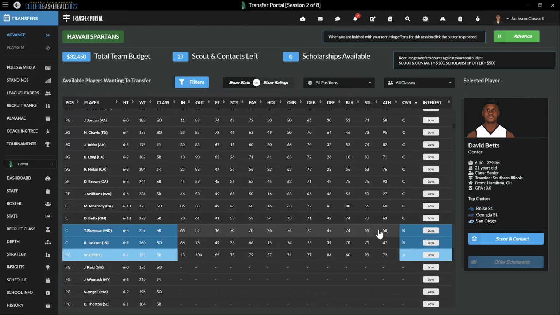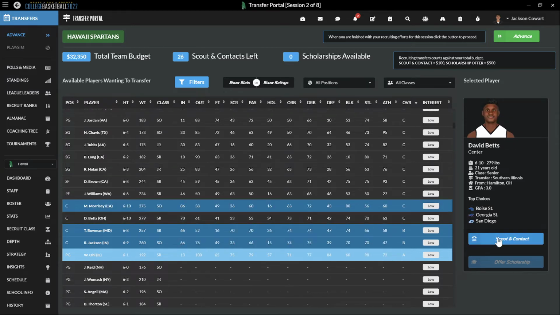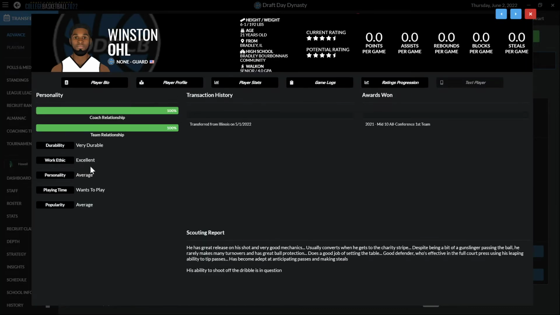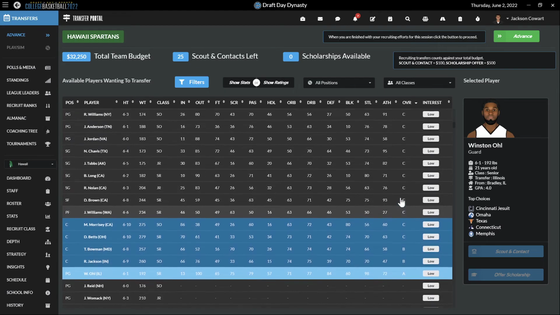Let's see. We have a couple centers that we've already reached out to here. He's a decent passing center. Let me just make sure this guy's not a disruptive force. He probably is. Nope. Excellent work ethic. Very glad that I offered him the scholarship. All right, so we learned a little about those guys.